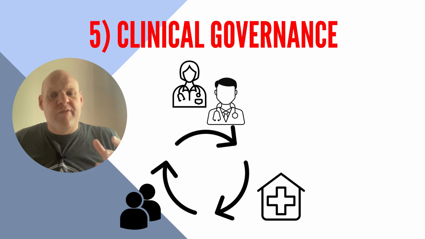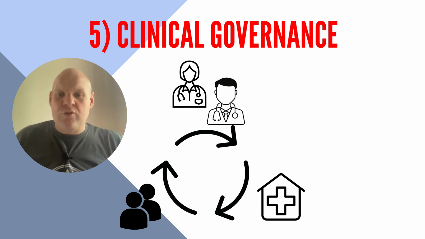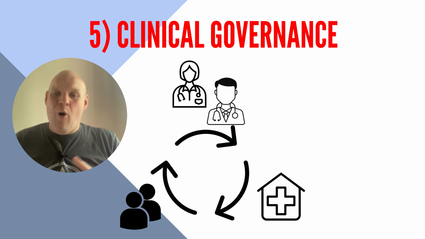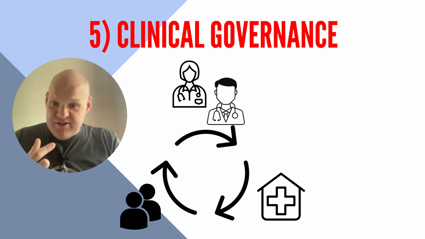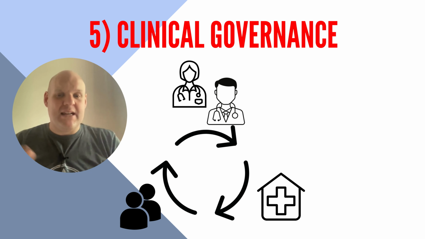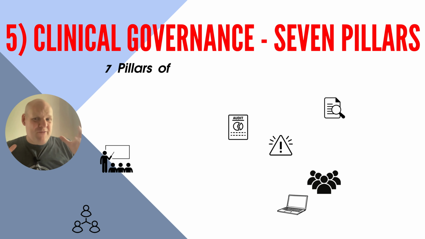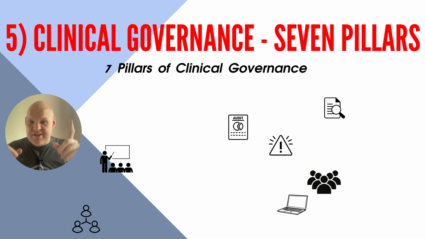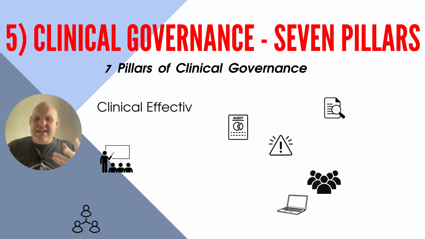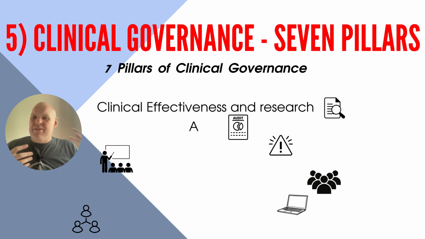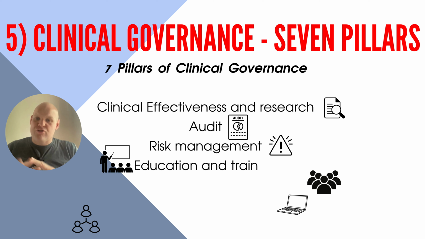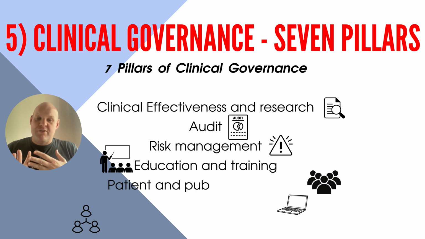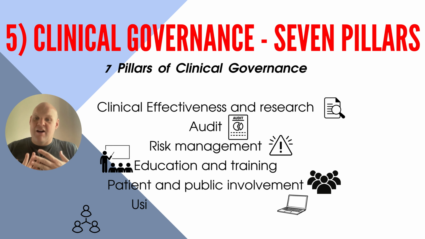So I've mentioned clinical governance several times, and it may be a new concept to someone who's not aware of dealing with the safety of a medical environment. And it's basically proving that the staff are safe, the patients are safe, and the practice is safe when dealing with patients. And it consists of 7 different, what we call pillars of clinical governance. And you can see them here that I've just listed them out. I'm thinking about clinical effectiveness and research, audit, risk management, education and training, patient and public involvement, using information and IT, and staffing and staff management.